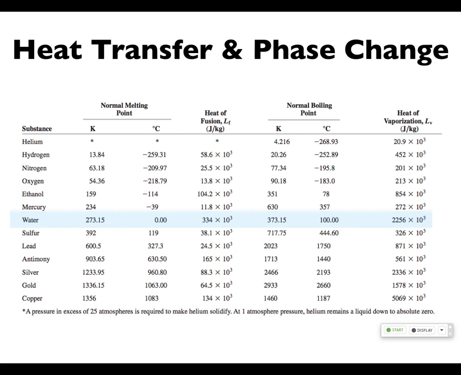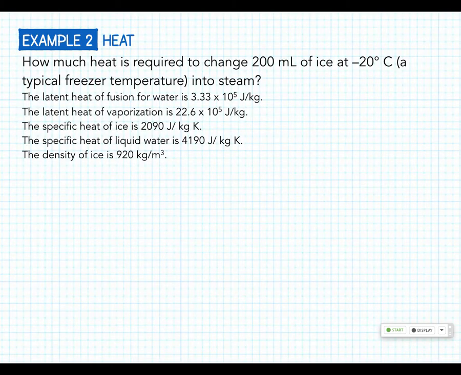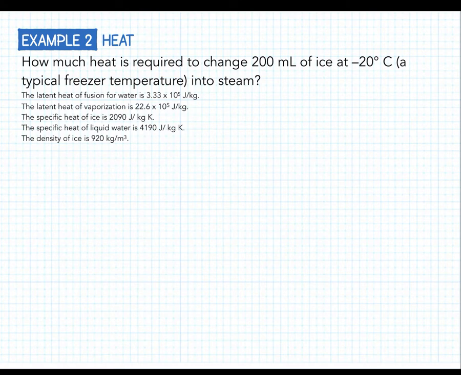Because if you have water, let's say you have water at negative 20 degrees. What do you have to do before you get to a phase change? Or sorry, ice. You're right, ice. How do we get the ice to a point where we can melt it? Heat it up. To what temperature? 0 degrees. Okay, so let's walk through this.